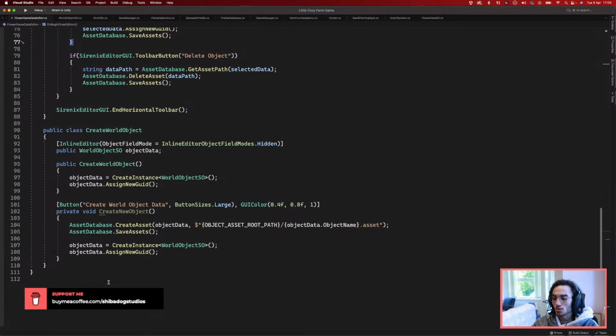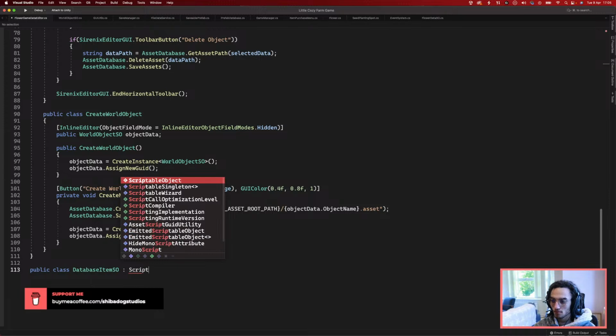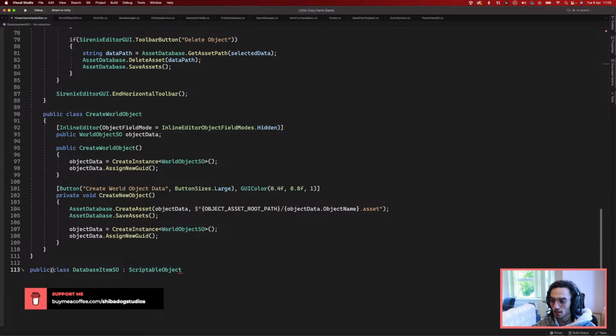Yeah, I think that should be all right. Let's do that. So we're going to make a public class DatabaseItem, ScriptableObject. This is going to be an abstract class.